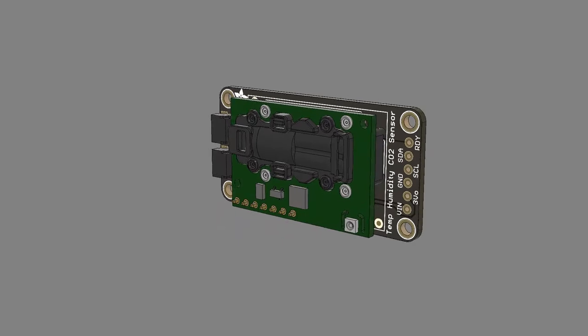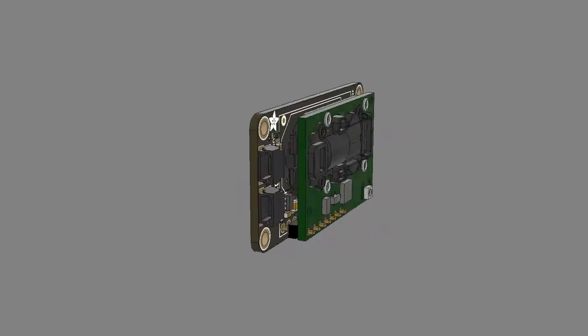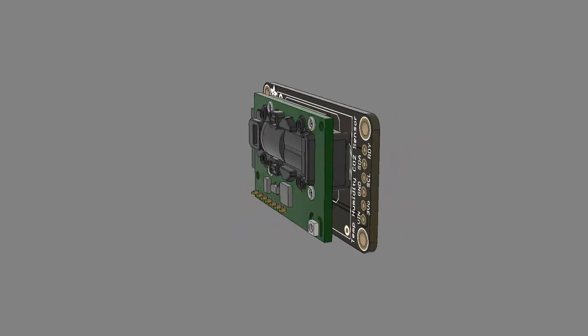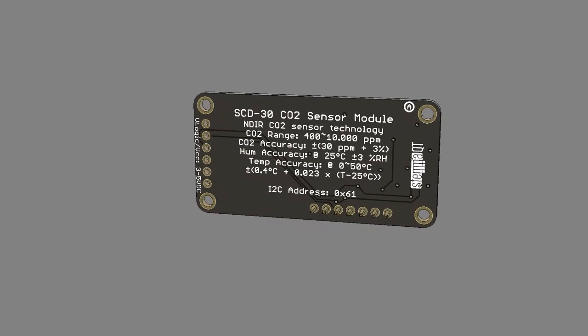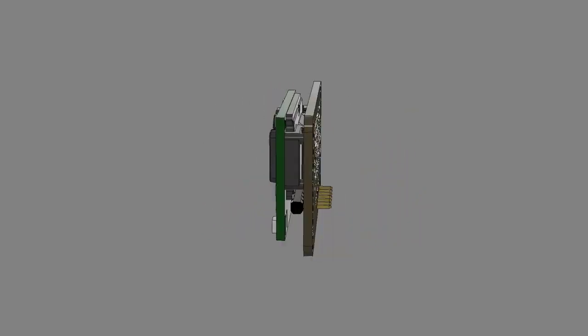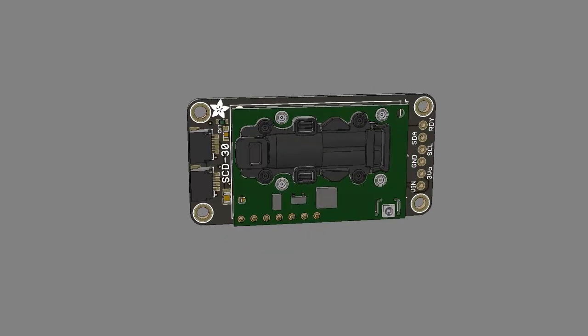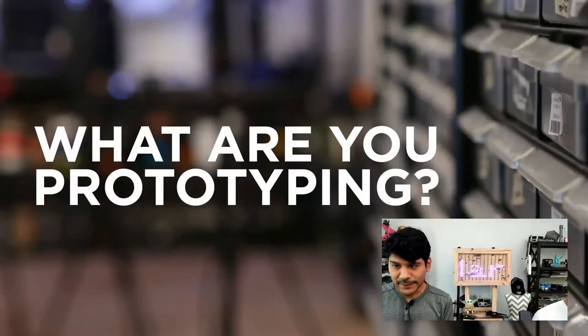So if folks want to make a case that's different, you can use the parts. And we have a bunch of other parts in our GitHub repository, if you want to check that out, for just CAD parts. But we try to add them to all of the primary learn guides for each product so that they're linked in there. Okay. Now what are you prototyping?